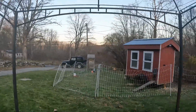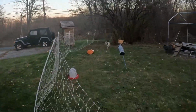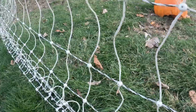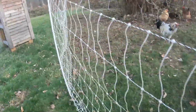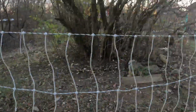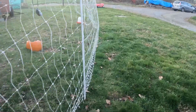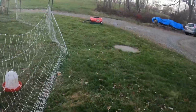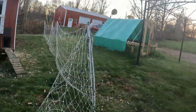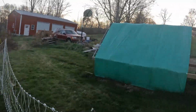So you want to keep the fence under the ground a little bit if it's stationary. If it has to move, you want to make sure that every single possible location here is covered, so that way nothing can really get under there. Obviously I can, but after a little bit of trying, the fox shouldn't really be able to get under there unless it actually tried, especially since it only lifts up that far. But in that case, the fox could begin digging underground. So pick your poison with this one. You can install a portable fence that can move anywhere your heart desires, but something could dig under it, or keep them in a stationary location with the added bonus of safety.